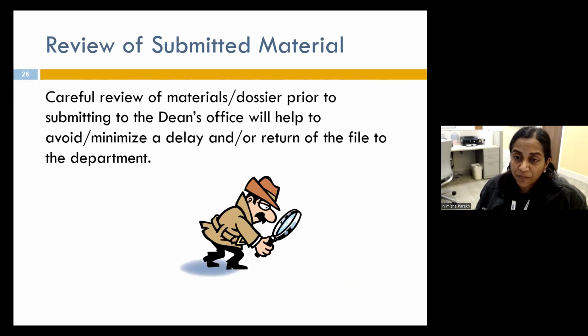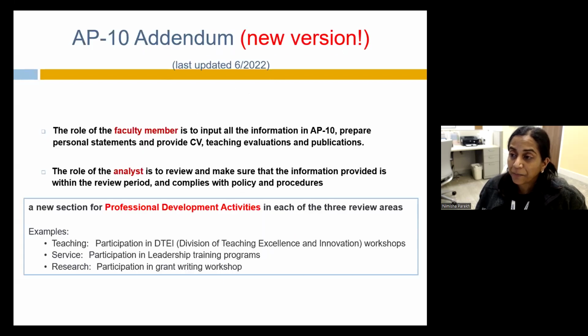You would work with your department analyst, and they will work with the dean's office because we want to avoid and minimize delays or returned files. So it is very important to remember it's the role of the faculty member to input all the information on the AP 10, because you know what you have done. Someone else will not know.